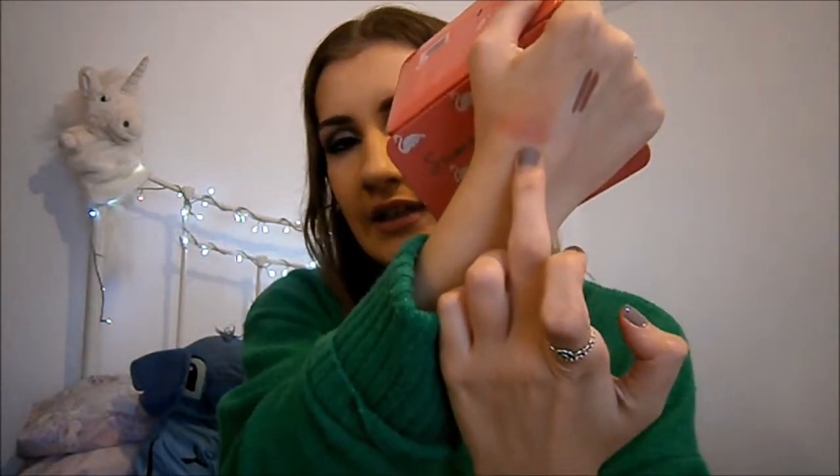So I've selected my new products. For a product with cute packaging, I went for the Technic Summertime Glow Pressed Pigments palette because this packaging is so cute. And I just want to hit pan on one of the shades. I want to hit pan on the shade Aruba, which is right here. It's like a light kind of cranberry pinky shade. It's very pretty. I thought that was quite an autumnal shade. This palette you can still make work in autumn.